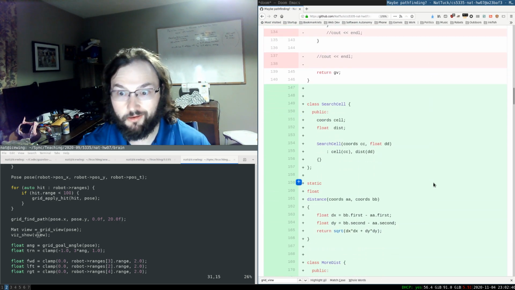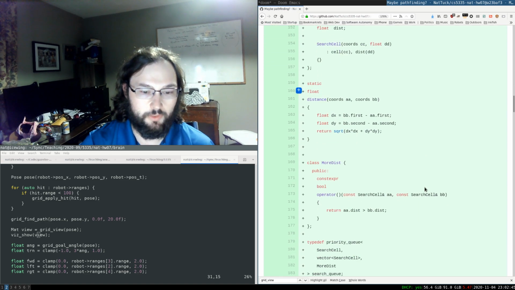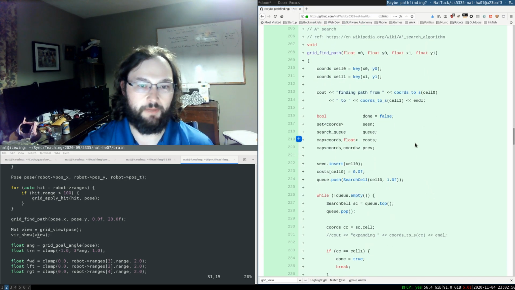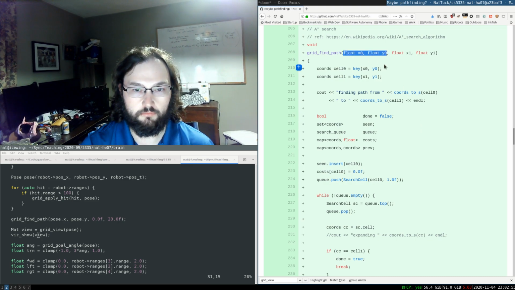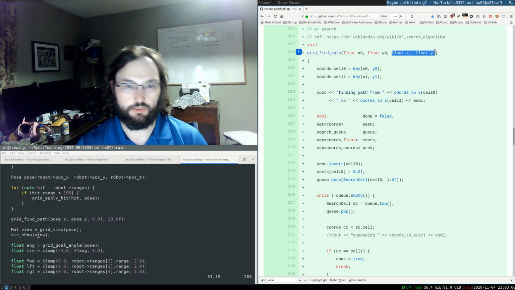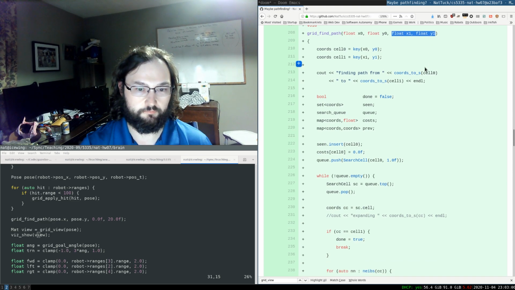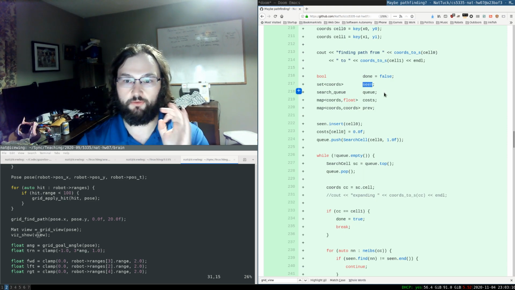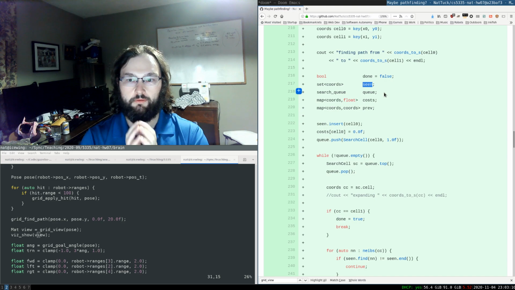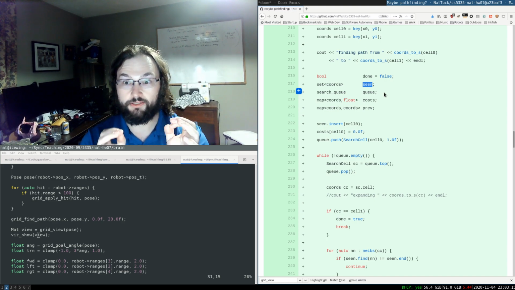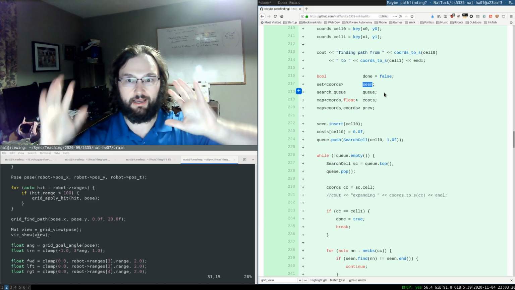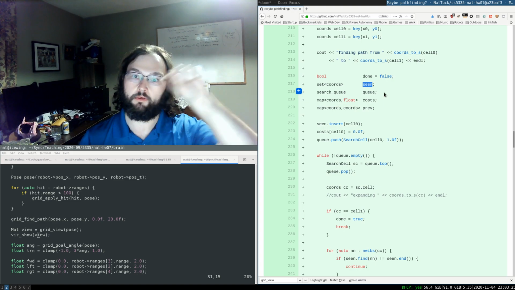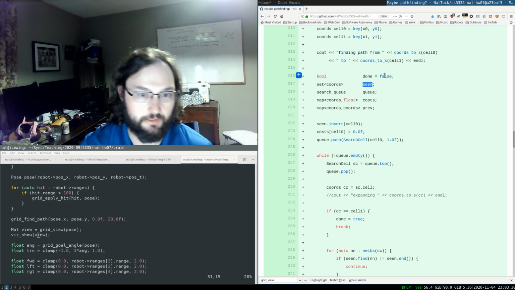Now, A star is a little bit tricky. What we need to do, here we go. So here's A star. So to find a path on the grid from a start position to a destination position, the procedure is we initialize a set of things that we have seen. So we're only going to ever worry about a cell in the grid once. If we visit a cell in a grid a second time, having gotten there in a different direction, we're not worried about it because the second way we find something is always a longer path than the first way that we find something. Same argument as Dijkstra.